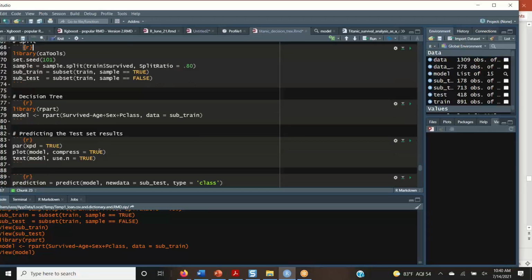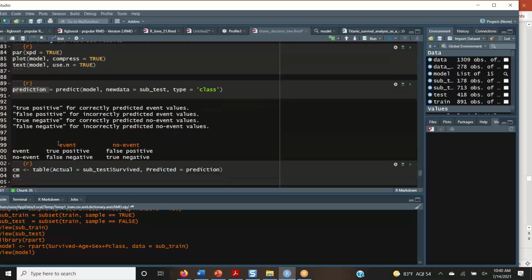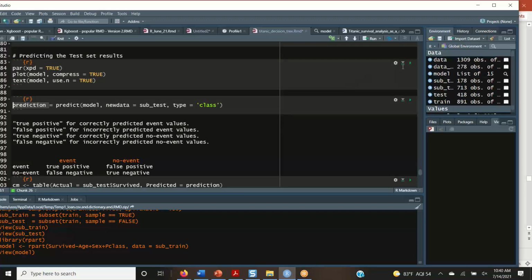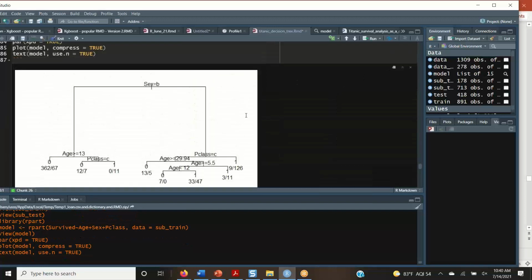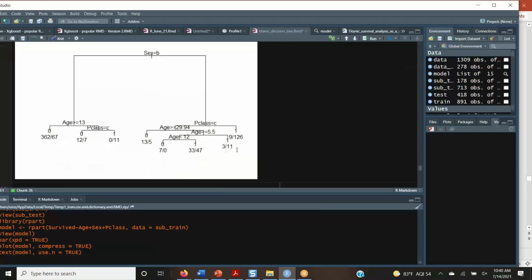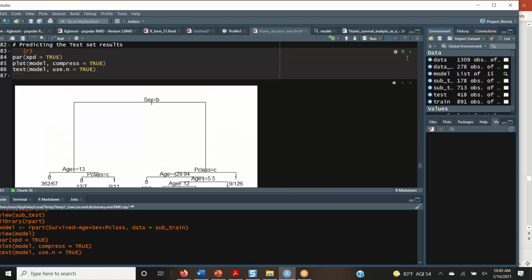Now I do want to find the predicted values out of the decision tree and then compare it, right? The confusion matrix. I want to create that one. This is how the decision tree is looking. The most important thing is gender, then age greater than 13 or less than 13, and then the PG plus T. That is the decision tree.